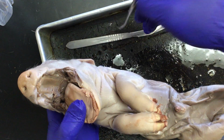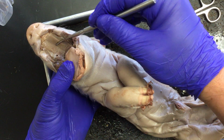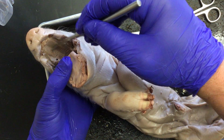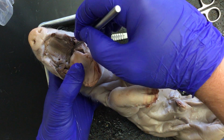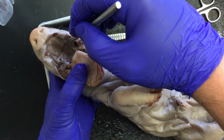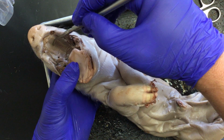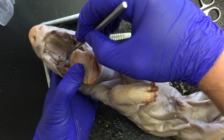Got my blunted probe here. The first thing we're going to look at is the hard palate. These ridges here at the front of the pig's nose are the pig's hard palate. And behind it, this soft area back here is the pig's soft palate. The soft palate is a fleshy portion on the roof of the pig's mouth, just caudal to the hard palate. So all of this ribbed area here, if you could feel it, is decidedly strong tissue. It's not very yielding. Then back here is the soft palate of our pig.